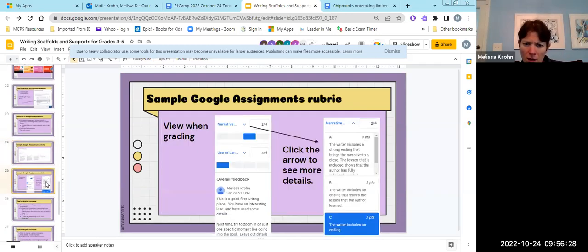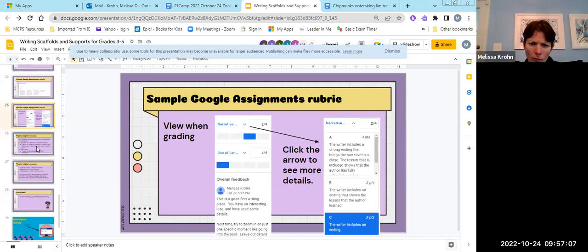In their view, it looks something like this. So the view right here, when you're grading it, shows those blue boxes that come up. And then there is a spot for you to give feedback. As you can see, I typed in some comments there for the student. But when they click on this arrow, then they can expand that and they can see exactly how they were graded for each part of the assignment. And that's especially helpful if you're giving multiple grades for one assignment, which is what I typically do to assess the different areas of their writing.